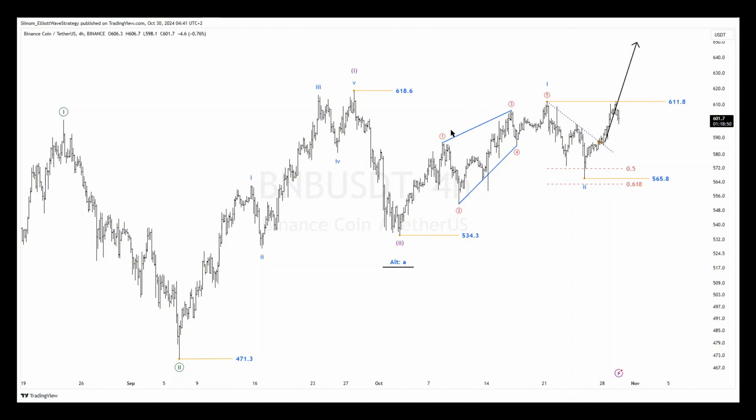And then from there, we saw a motive wave to the upside, which is wave 1 of this sub-minute degree, or degree blue right there. Now, what I want you to look at closely is how the fifth wave right here ends well above the peak of the third. This is a rule in leading diagonals, because they are found at the beginning of the trend where the market is not exhausted.